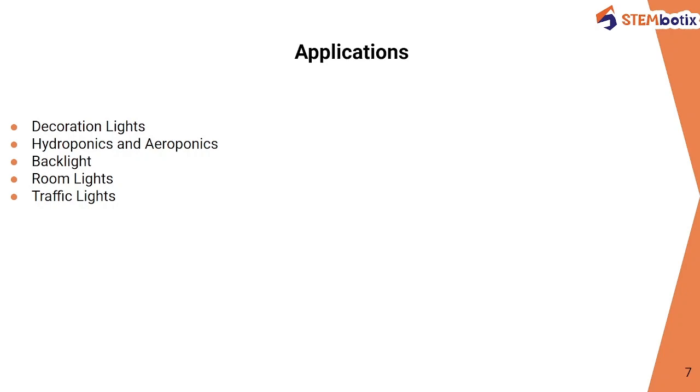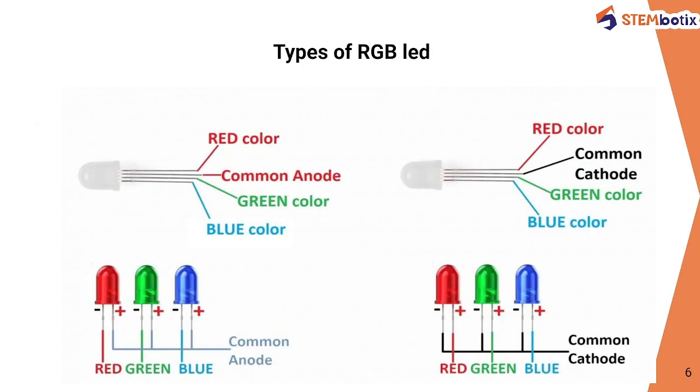Actually, to light up a common anode RGB LED, you have to connect the common terminal to the positive terminal of the power source. Then to light up the red color, connect the red color terminal to the negative terminal of the power source. Do the same for the other colors. You can also light up two or three colors simultaneously, and then you will get different color combinations. Let's see again the terminal details of the RGB LEDs, then you can understand clearly.